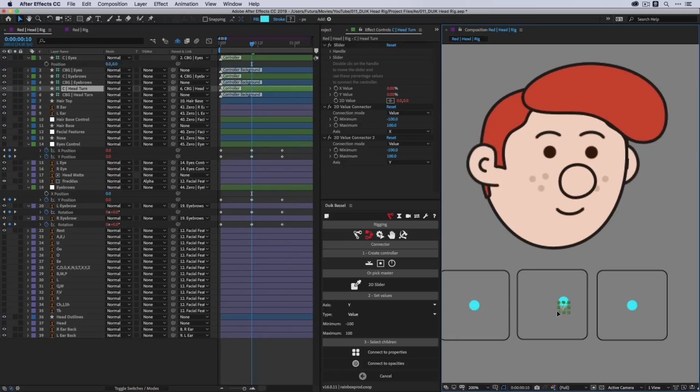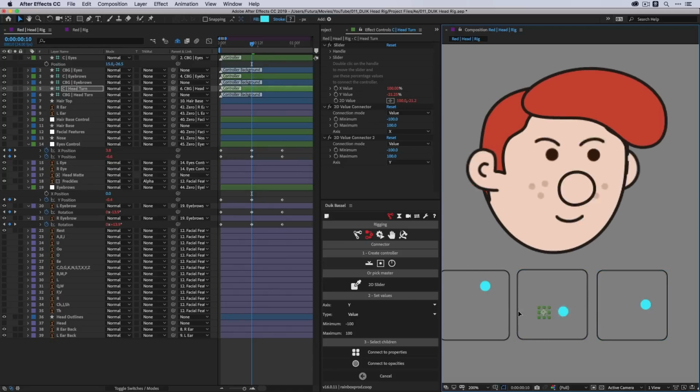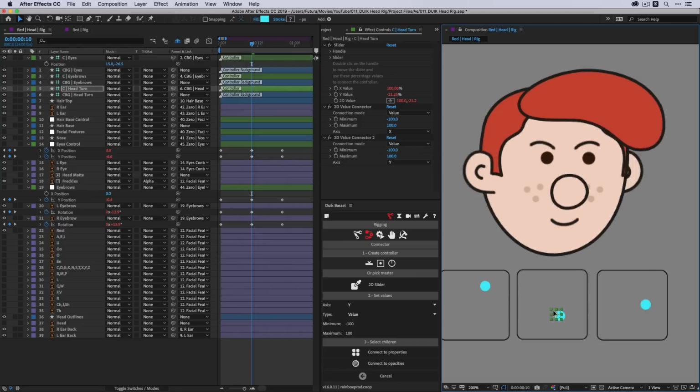Make sure that the head turn is still working. Yep, that's great. So I could push this head over, have him looking over further, have him look up, have him look surprised, concerned, sad, a little bit angry. This is where it's starting to get a lot of fun because you can really play around with the expression on the character's head and really just pose it however you want.